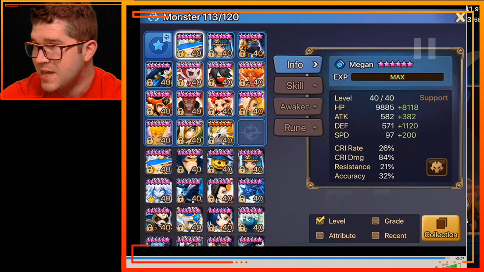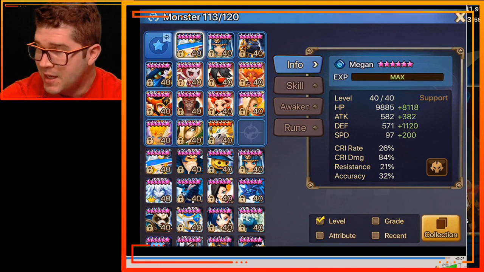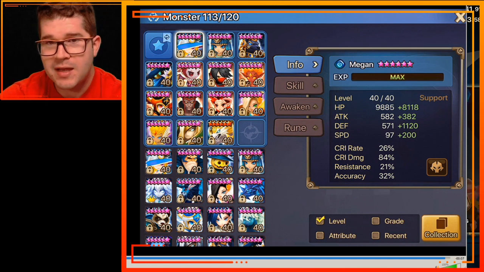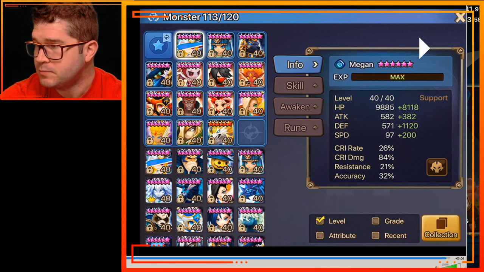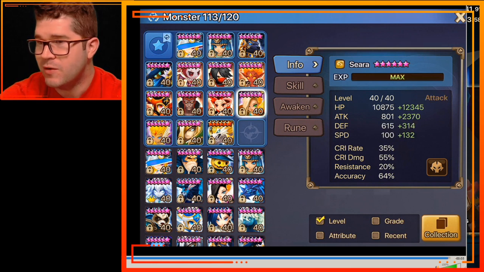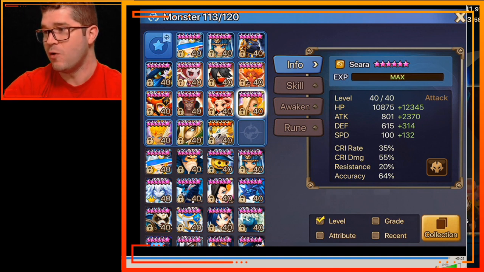I'm going to take down the speed a little bit. I mean, she's 297, which is really fast for a Megan. But I feel like I can take her speed down a little bit, boost her accuracy up, and maybe increase my ability to win. And then here's the Sierra, same thing. I remember thinking, okay, this is my problem. So the Sierra's accuracy is 64%. I need to get that over 70.